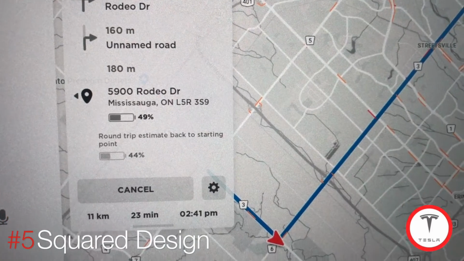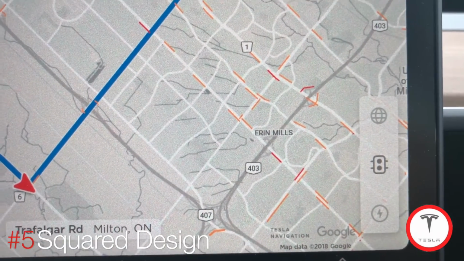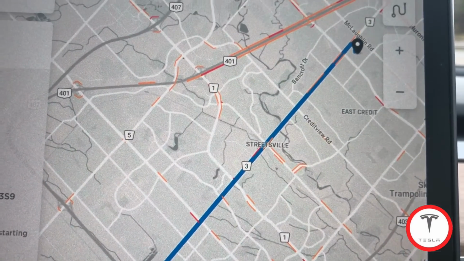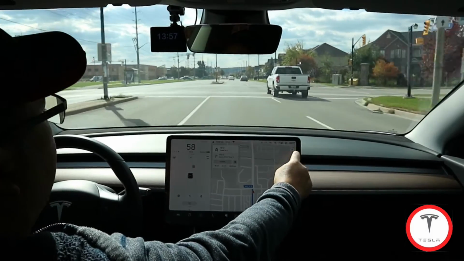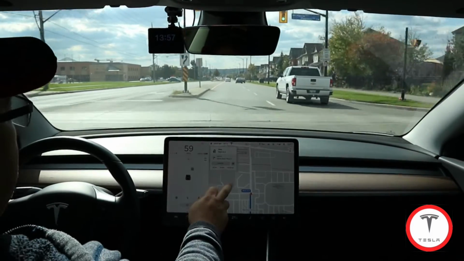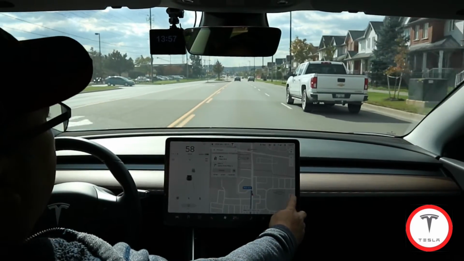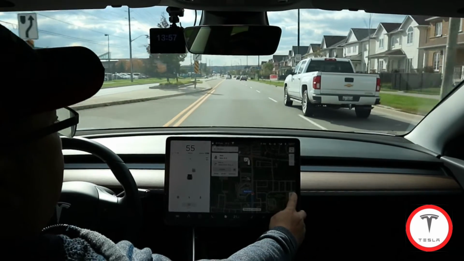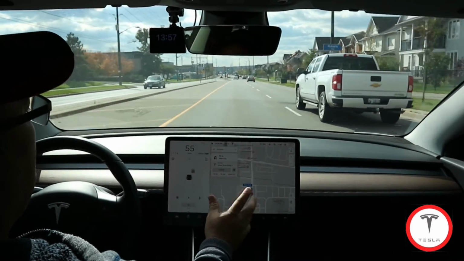For the directions, they're a little squared here. Over here, you can adjust your north up or directional view or the whole trip. They've made this squared off a little bit more to the guidance and everything. So it's a little more square when you touch the overlay, and the things come up for traffic, and if you want to go to satellite view, and the superchargers. Anyways, all these labels are a little more squared off.